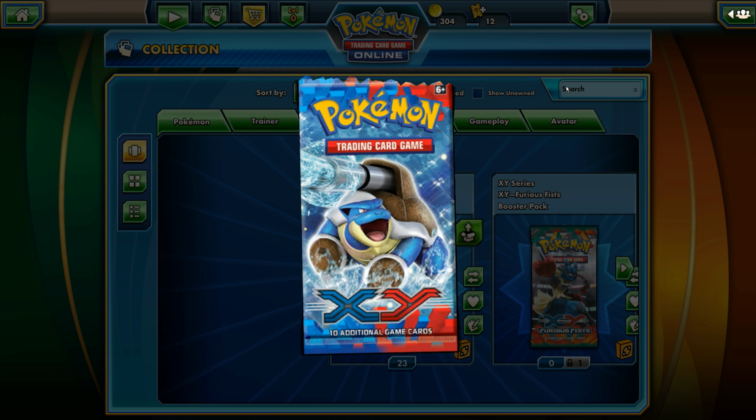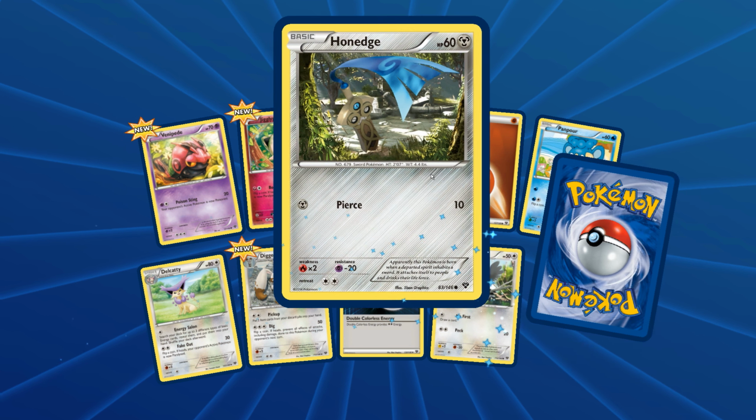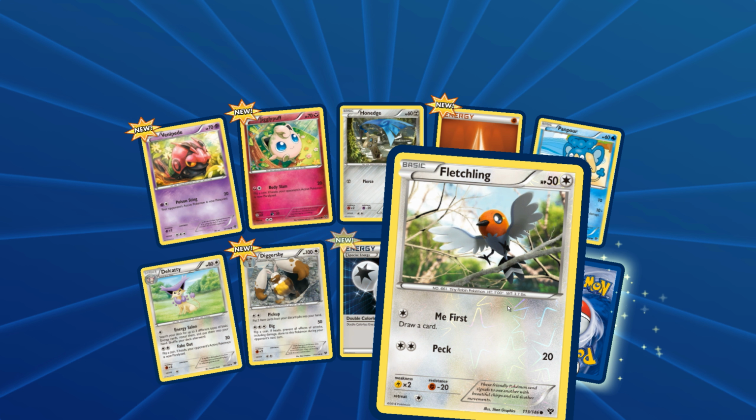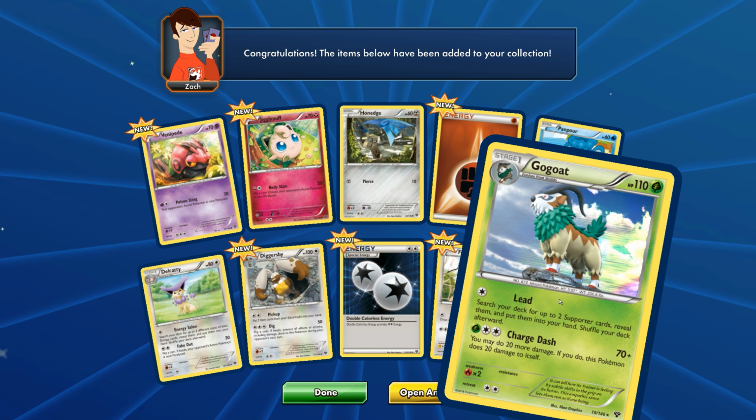Rip. And we get Vinipede, Jigglypuff, Honedge, Energy, Panpour, Delcatty, Diggersby, Energy, Fletchling, and our rare is a Gogoat.